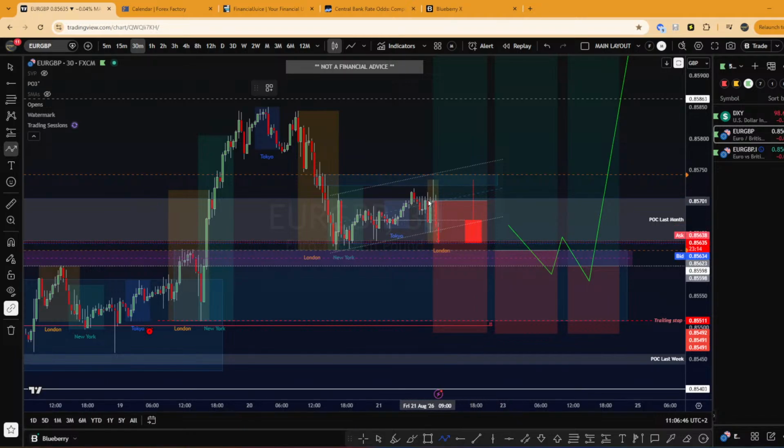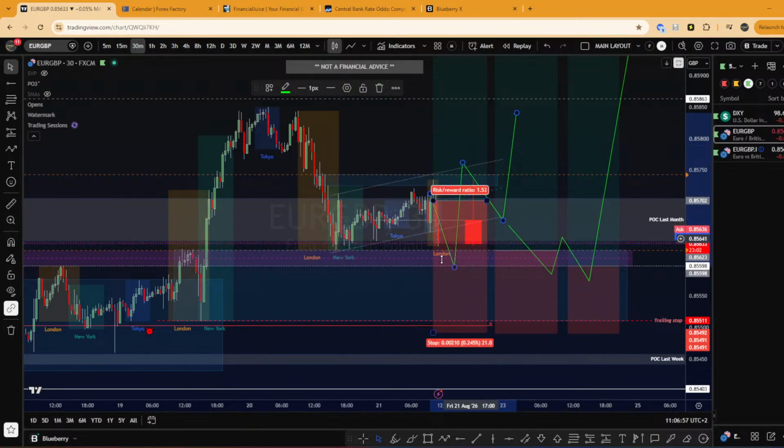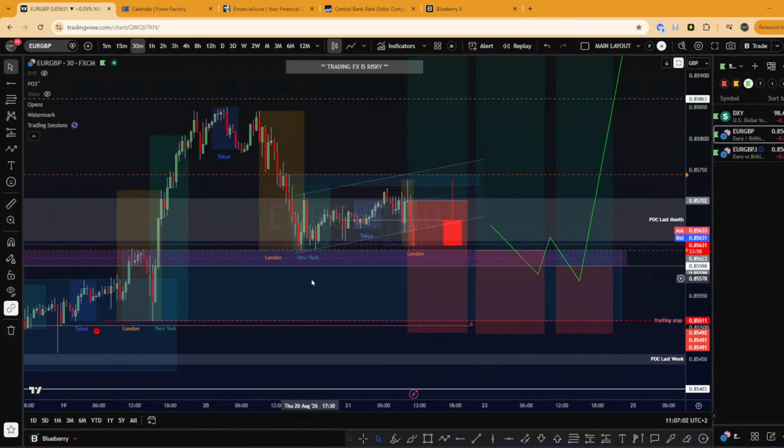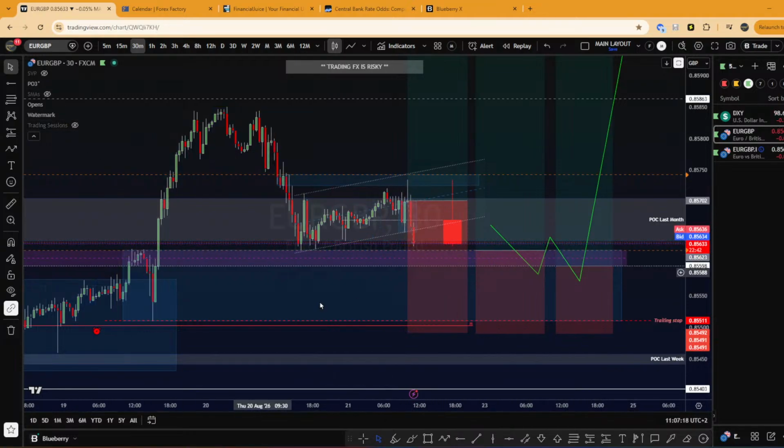Maybe I will hold the trade. I'm doing other stuff during New York session, but really need to see some rejection or change of structure around here. So let's see. We're starting to drop lower as I want to see.